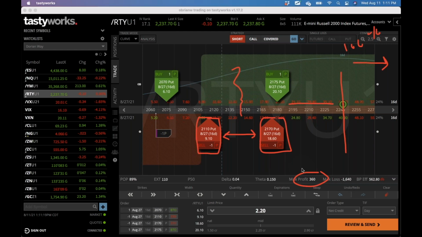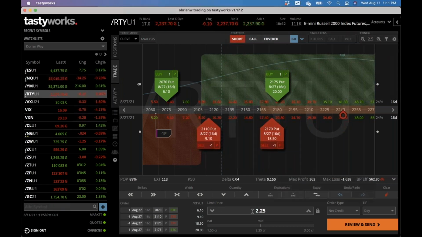You guys know we don't hold things to expiration, or we try not to. Nothing's 100% of the time, but it's pretty close to that for us, of not holding something to expiration. But this is a strategy that you can actually make more if it goes down, and this is a pretty big difference, right? This is a 15 delta difference between these two. Sometimes we do this with an even wider, sometimes we're at the 5 delta, 30 into 5 or something, 25 delta difference. But in this case, because it's a short period of time, we have to get closer to at the money, and the Russell has jumped up now, so this is not as attractive as it was.